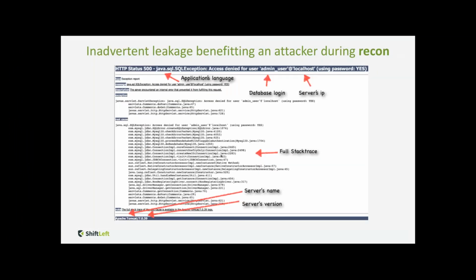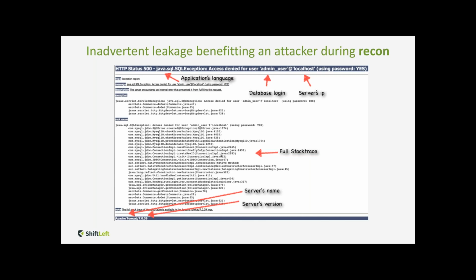Another case is, often there are exceptions that are thrown in our application. And if we do not carefully handle or catch these exceptions, they are reflected back in the browser. If you pay attention to this exception reflected back in the browser, it provides interesting nuggets of information.